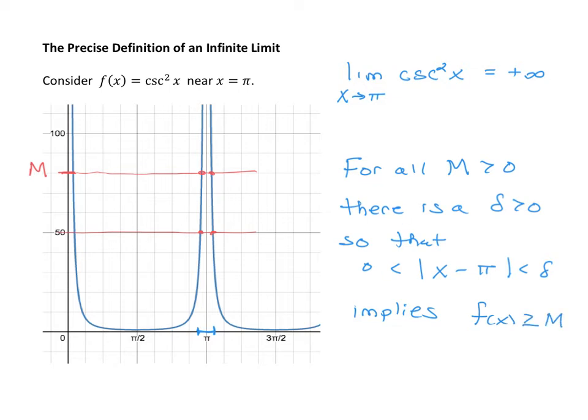So to go through this, you choose any number over here. You then want to find an interval down here. That means you're finding a delta such that this happens. And every x that you choose in this interval will give you a y value that's bigger than the value m that we chose. So here m can be, again, like a billion, a trillion, and so on. It can be very, very large. And that never ends, meaning the limit becomes infinite.